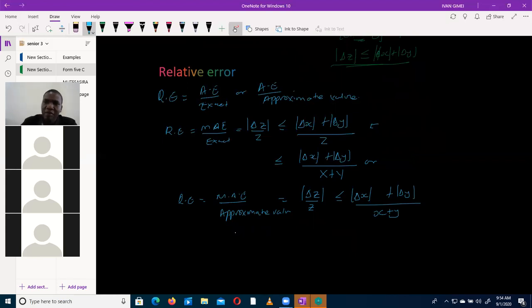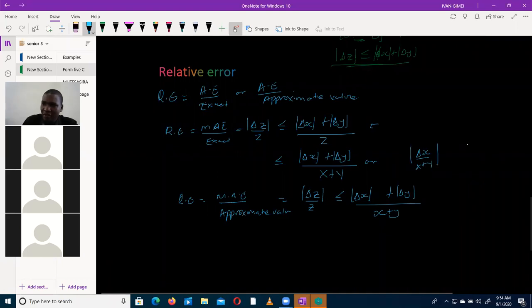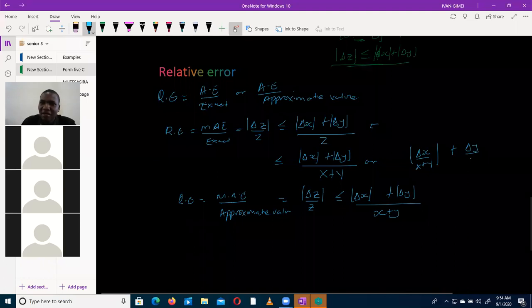That is it. Sometimes, of course, in some questions, they go ahead and separate this. They can also say it is error in X out of X plus Y modulus. This is the same thing. They are simply changing it. So in most cases, they'll ask you to derive. For those of you with question banks, you can have time and peruse through. Check 2016, I think number 13 and number 14, 2013, number 13. There are these derivations.